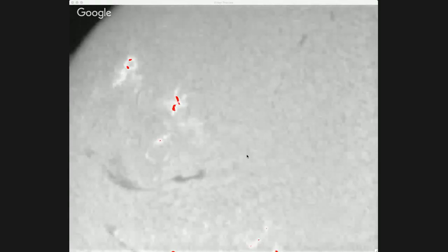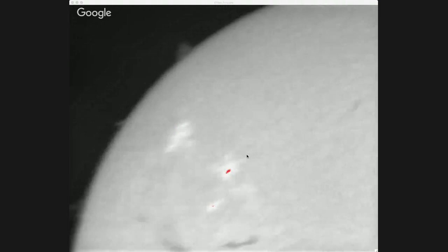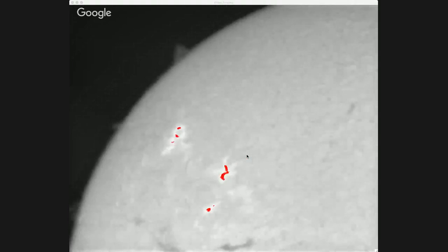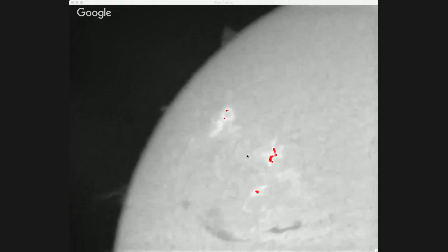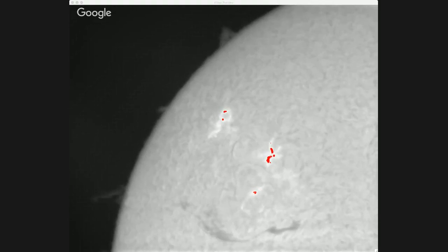I was looking at the SDO page just a moment ago, and there's some pretty interesting stuff going on, especially on the southeast limb. That means we probably need to switch over to calcium and look at it.